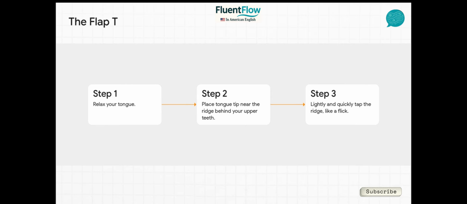It's what happens when a T gets squished between two vowel sounds, like in water or city. The T gets a little soft. It's not a hard T sound, and it's not quite a full D sound either. It's the super quick, light tap of your tongue against the roof of your mouth, just a little flick. That's the sound that gives American English that really fluid, connected feeling.